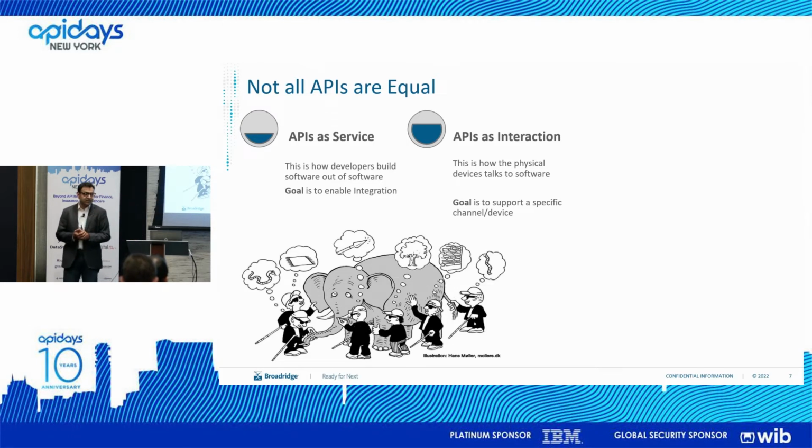Second is API as an interaction. You'll be surprised, or not, I'm not sure, but it depends. There was a survey published in Q4 2019 by one of the management consulting firms that said 85% of financial services fail to recognize the true value of APIs because they stop at API as an interaction. This is where we serve a given channel. Say, oh, this is an experience API. We're going to give an experience for a mobile application or for a web application.